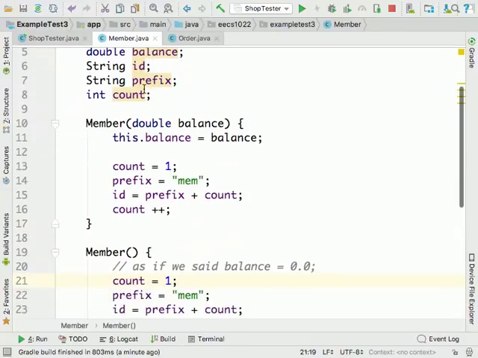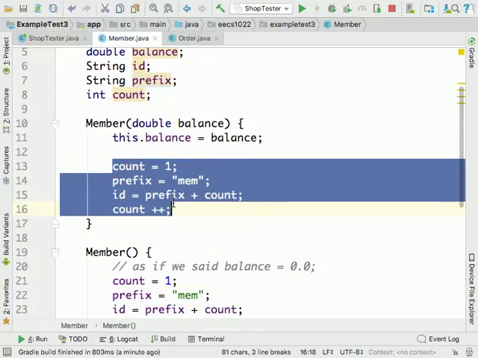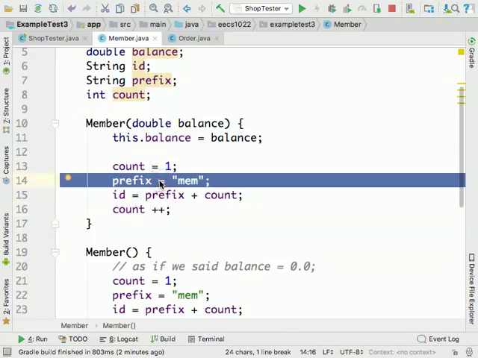According to version number 1, this is what we have to execute. Let's follow that line by line. Line number 1, count is going to be 1, so we put 1 here. This second line here, prefix will be assigned to man. So the prefix will be assigned to man.